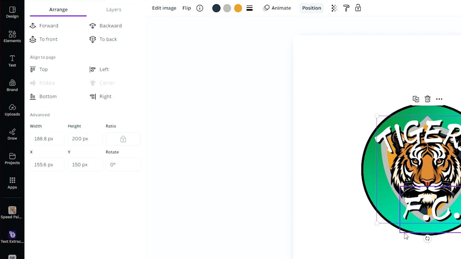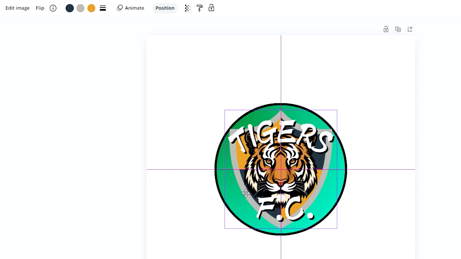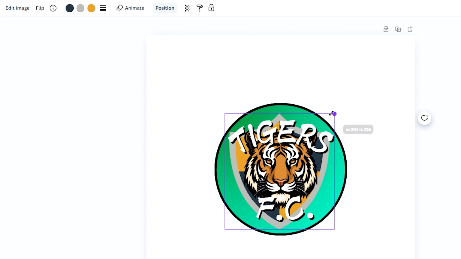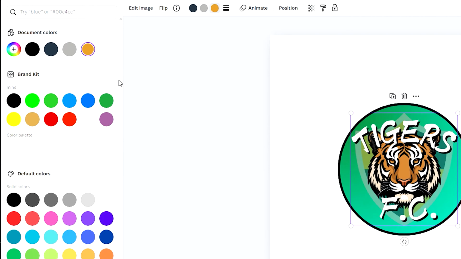So let's just move that around and fit it into the circle. Make sure it doesn't come out. Okay, then maybe lessen the transparency so that the tiger is given emphasis. And we can also change the color, something that will match with the color of the tiger. So I'm just gonna try out some different colors over here. Now that looks wonderful.